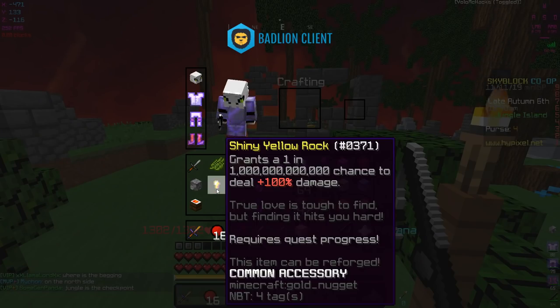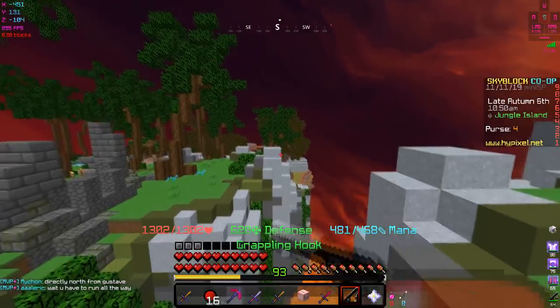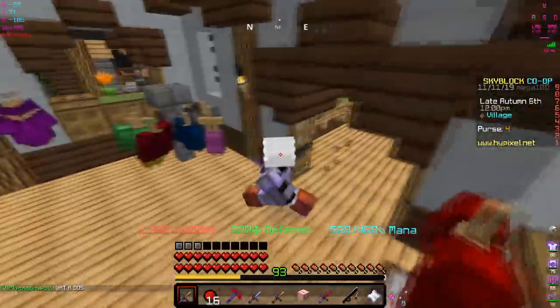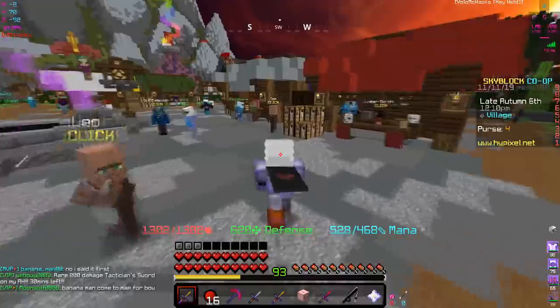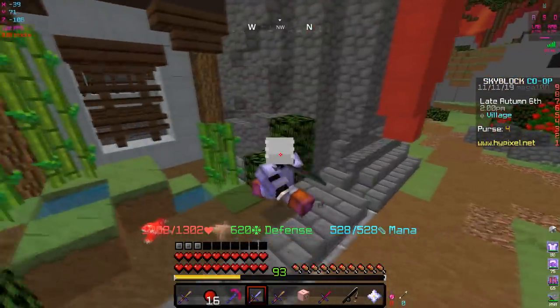So we got this thing that has a 1 in a million percent chance of doing 100% damage. Downtown market, huh? The only thing I can think of is over at the village. The only market I can think of is this expensive, definitely not worth purchasing suits. But is this consistent, like a quest that doesn't stop? That's what's going on here, dude.